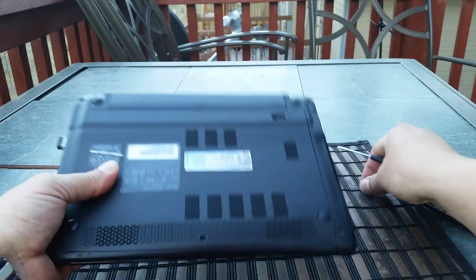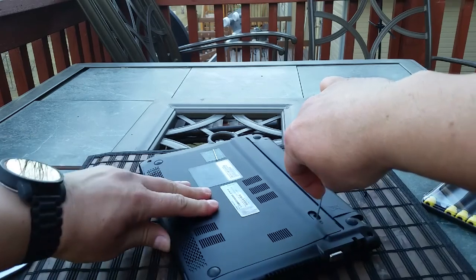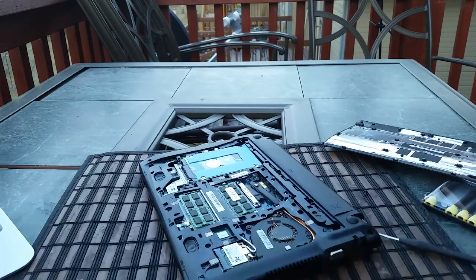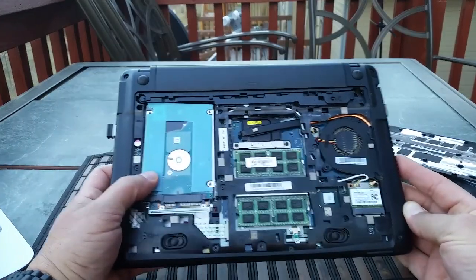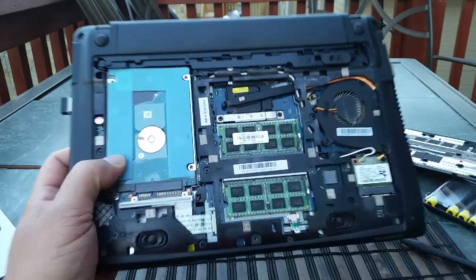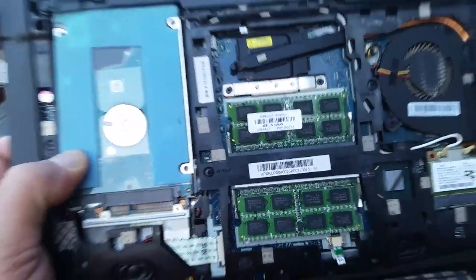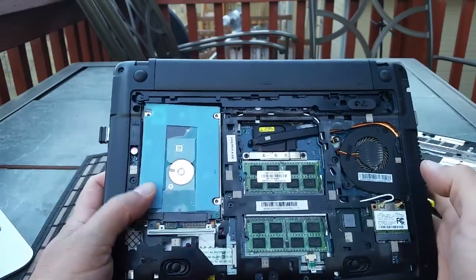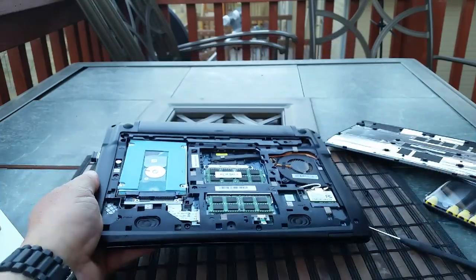All right, and then from this point, we're gonna go ahead and move this lock right there, push this lid down, and as you guys can see, we open it, and this is how it looks like inside. Here's the two 4 and 4 gig of RAM. I'll bring it close so you guys can see. There it is, 4, and the other one is 4. So there is 8 gig of RAM. Here's the air vent, hard drive right here. So let's go ahead and put the lid back.